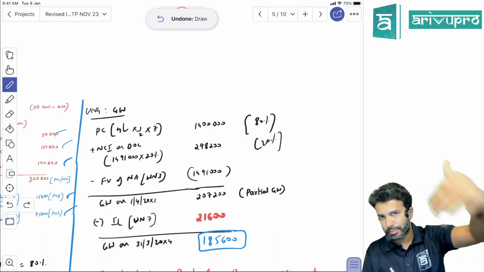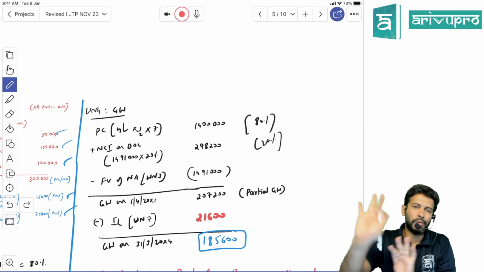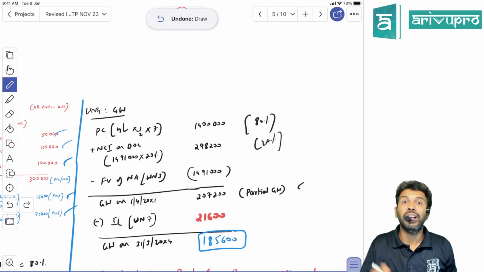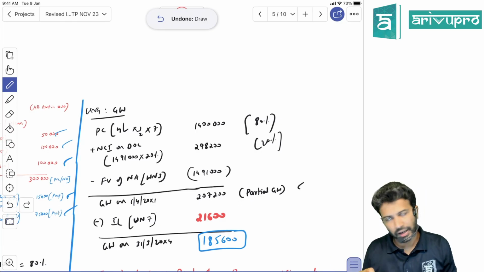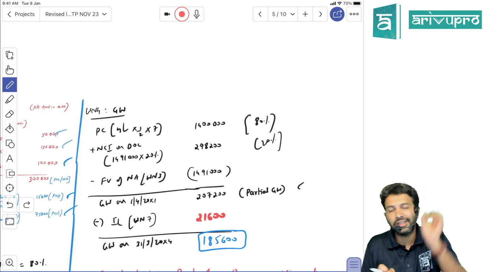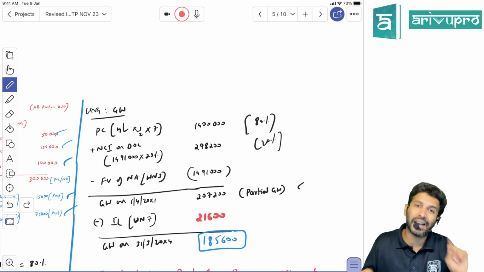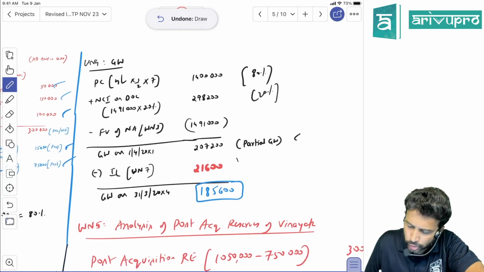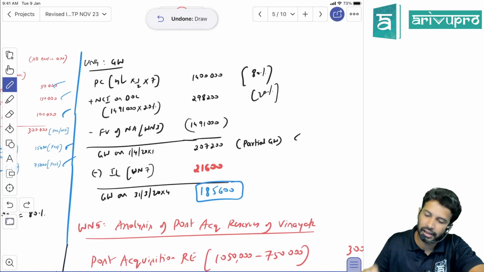They have given some adjustments about impairment of goodwill, which we will talk about later. Till here we have covered. And this goodwill is partial goodwill because NCI is valued on the PSNA basis. So if there is any impairment loss that you get subsequently on this goodwill, this impairment loss will be taken up only by the parent, because this is only the parent's share of goodwill that we have shown. Keep that in mind. We'll talk about this portion a little later. For the time being, ignore that.